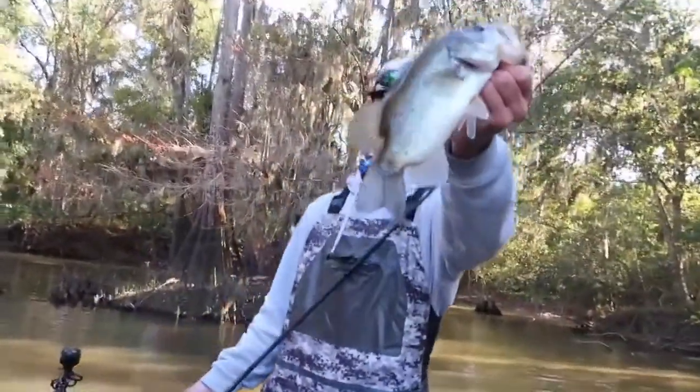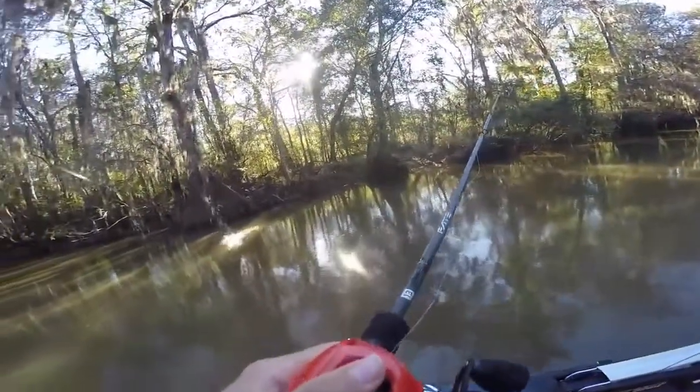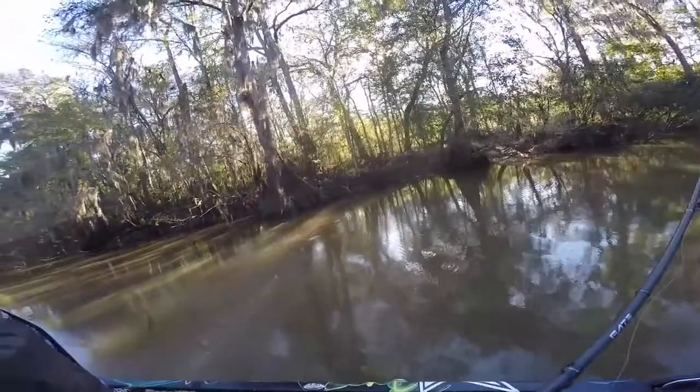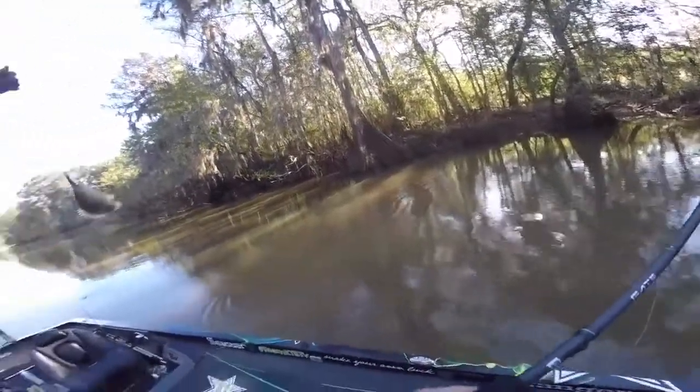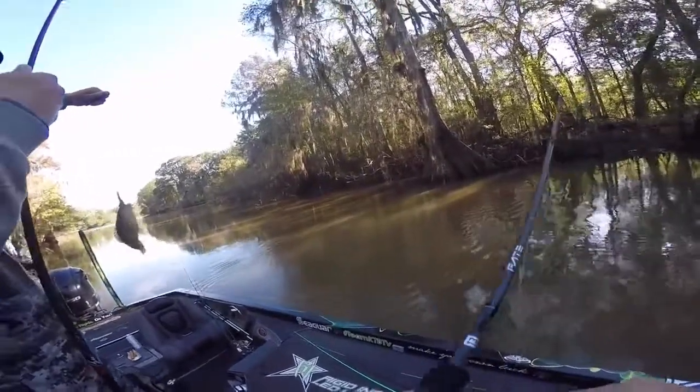There's my little one with the jacked up tail. Oh, golly, dude. Oh, I thought you had a giant, bro. What is that? Oh my God. That thing is huge, bro. What is it? That's a warm mouth.